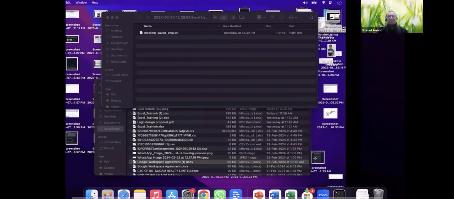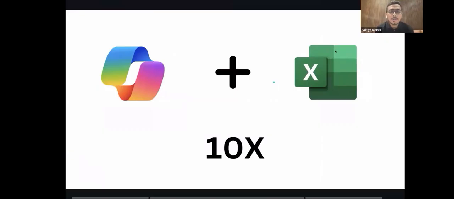So guys, now after learning all this, do you really think that you are the 10x version of yourself in Microsoft Excel with the help of AI like Copilot? Type in 10x in the chat box if you really think so. To the couple of people who said they don't have any idea about Excel, do you really feel confident in Excel?